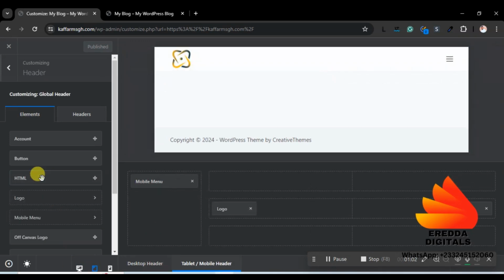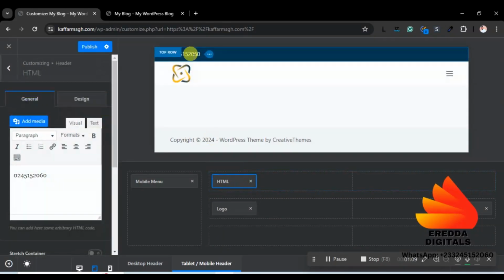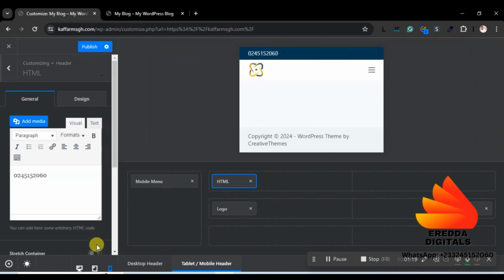Then after that, we will select this one and put it here, so that it will appear on the menu too. I'm talking about on tablet too. So on mobile, I think you will not see. Now once we have done the tablet one, the mobile is okay.